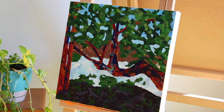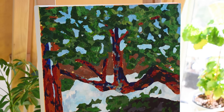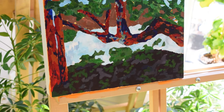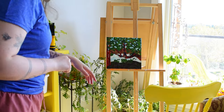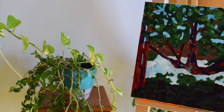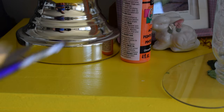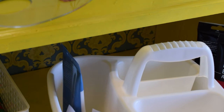And this is how this one turned out. I really like it, and I like how the shapes of the leaves are kind of lumpy. I don't know, really, I liked it. And the reflection looked nice too. So, happy with this one. There's me, happy with this one. And I did end up painting the sides of the canvas red, because I'm into canvas edges being contrast lately.